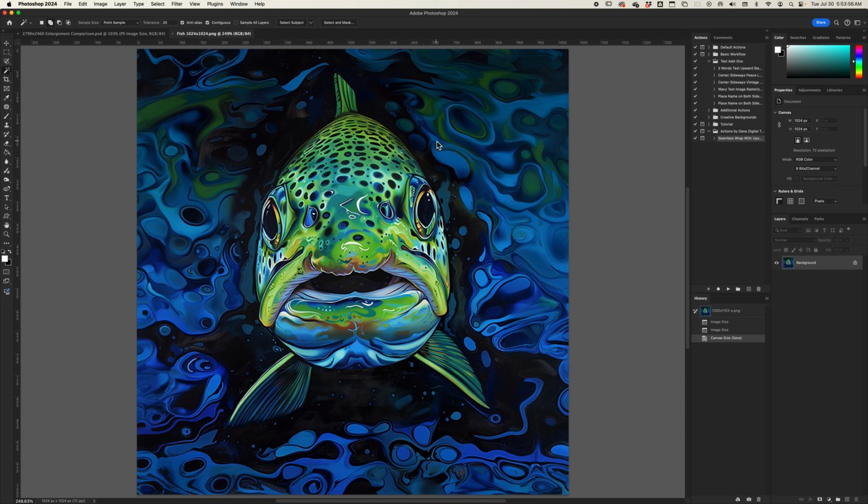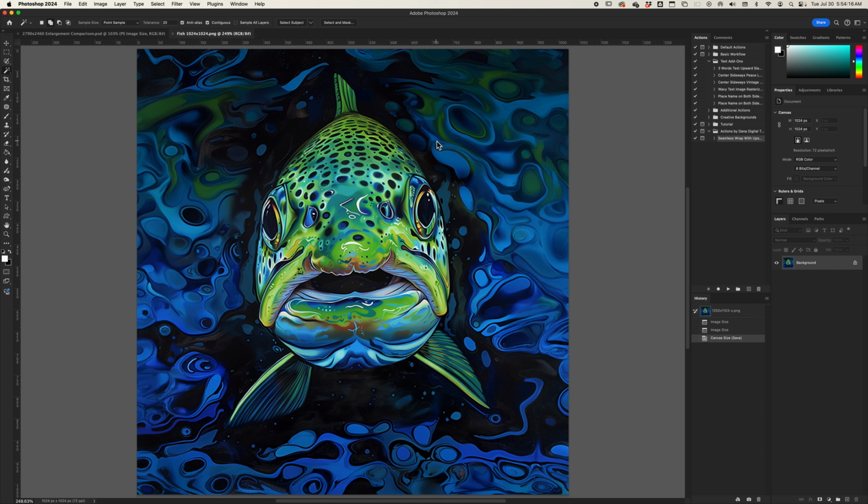Hi, this is Dana with Dana Digital Tutorials, and today I'm going to talk about 300 DPI. What does it mean to the customer, how to properly get to a 300 DPI, and how it affects print quality. So I have an image here that I've downloaded from an AI generator.